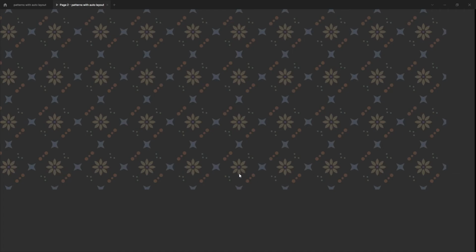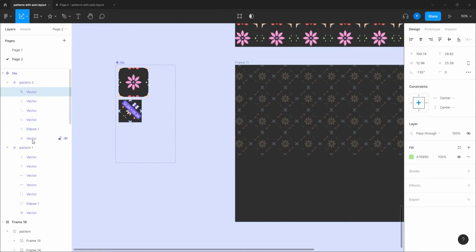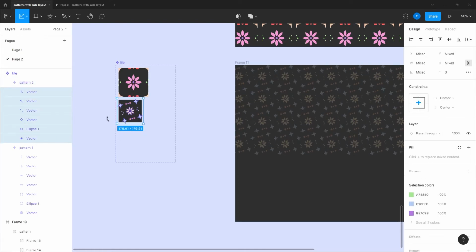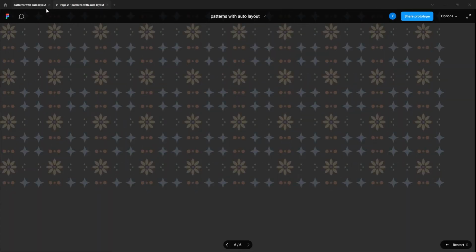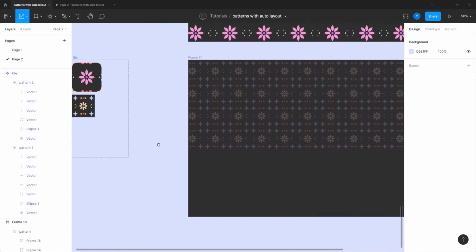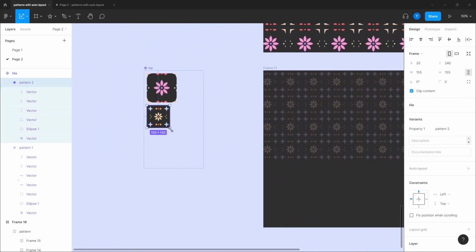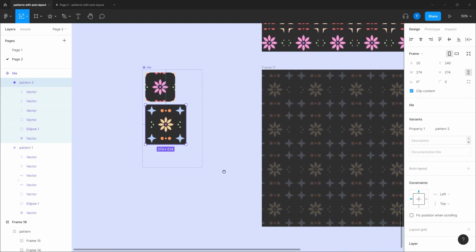Really easy and beautiful. And then we can just grab these again and place them originally like that, and here we go. Okay, so look how easy we can play with that and create so many different patterns. I'm still on the scale tool. Yeah, I can just bring it like that.